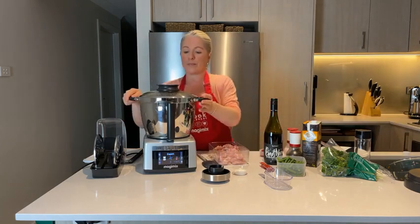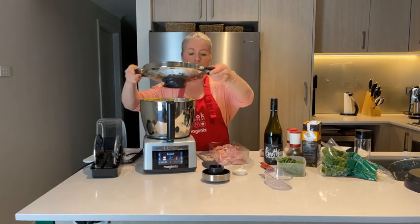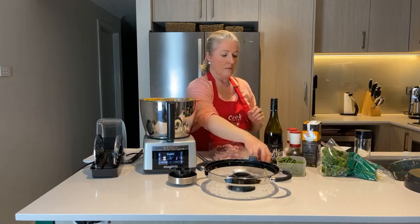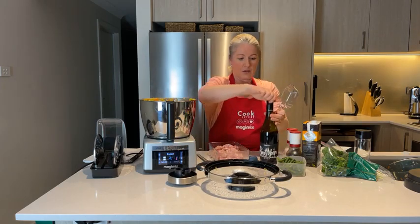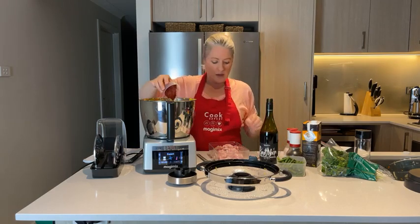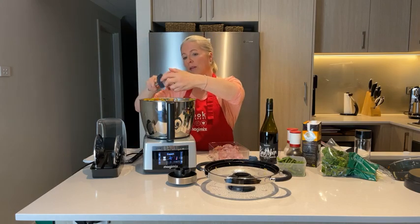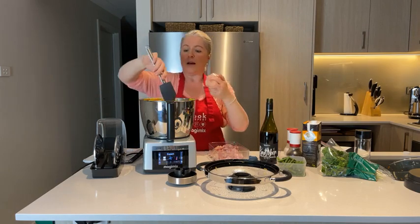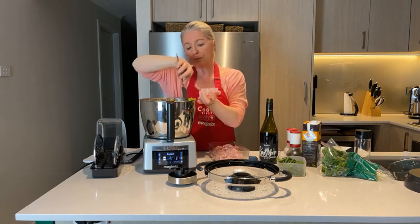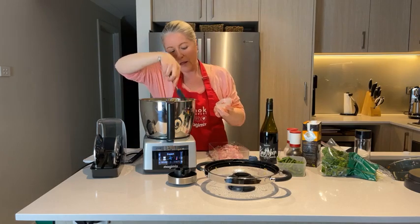Okay, so I'm going to add now tomato paste, and we're going to add about 3/4 of a cup of red wine. Now, it doesn't really need any more red wine than that because you don't want to make it too liquidy either. So let's just scrape the sides of that down, like so.